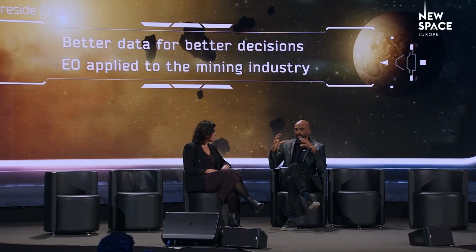Okay, so I think that's pretty well understood. Let's say the general benefit that this technology up in space has to offer. But then again, I'm thinking of the vast amounts of data. And how to make sense of all that data coming in might be one of the biggest challenges also for the industry, for the people working on the ground in the end. So how exactly did you understand your customers' needs in this regard, and how did you adapt to that?